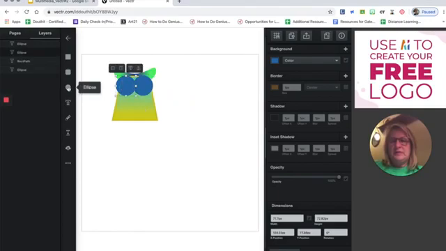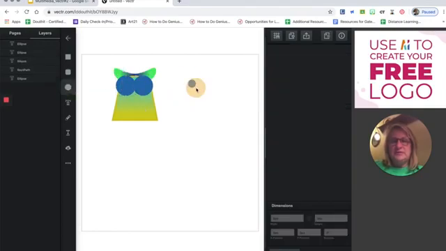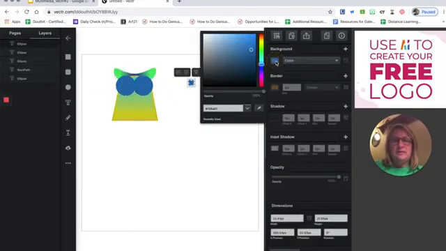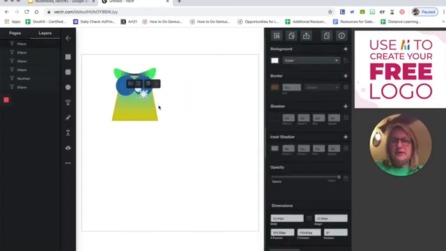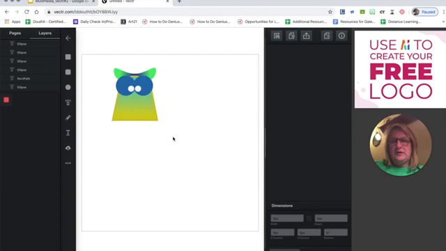And then I'm going to get one more ellipse. This one I'm going to make pretty tiny, and I'm going to make it white. Now you'll notice that when it became white, I cannot see it, but if I hover over it, it'll show the outline around it. Now I can place that, copy and paste, and we have some kind of a little creature.